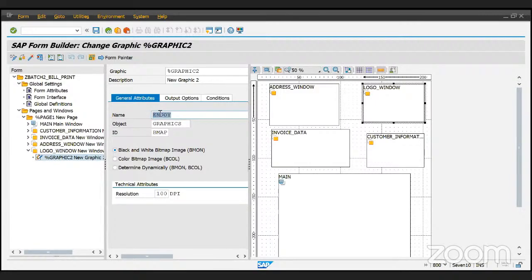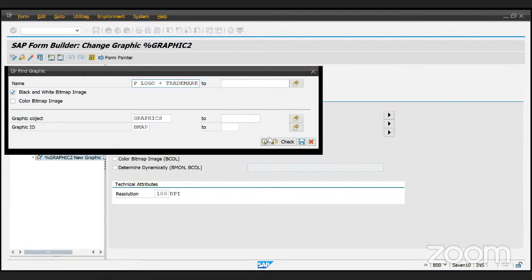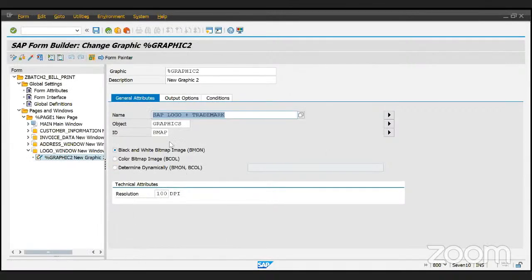So let me hide this window for now. How we can do this is with this form painter button. Now let's select that, just click F4. From here you can give the name, execute. That has come, and that's all. Enter, save it, check it, and activate it.